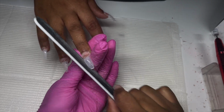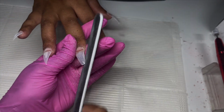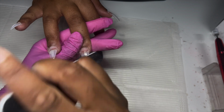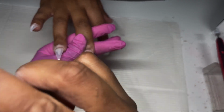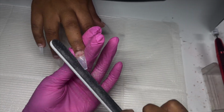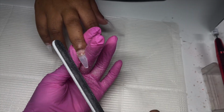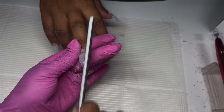Now if you are using pre-shaped stiletto tips, just make sure that you are going in to further shape them, because especially for people that have wide nails or just bigger nail beds in general, a lot of times you will see that they typically will not have the sleekest look, because people don't realize you need to shape all the way up into the nail side walls of the real nails. You see that? You see how my file is going all the way up there? That's what you need to do.